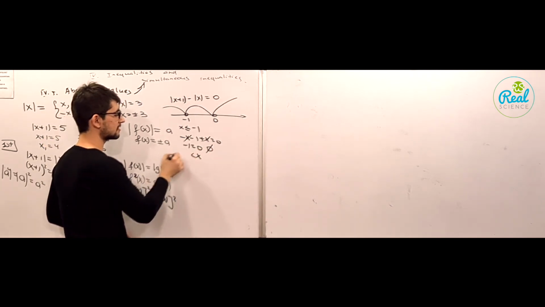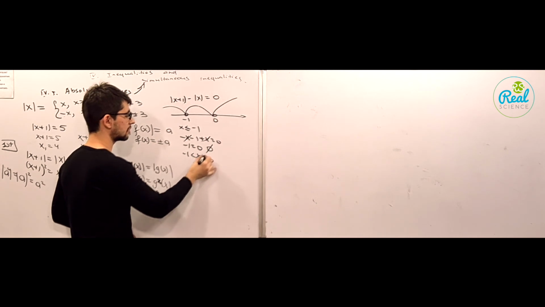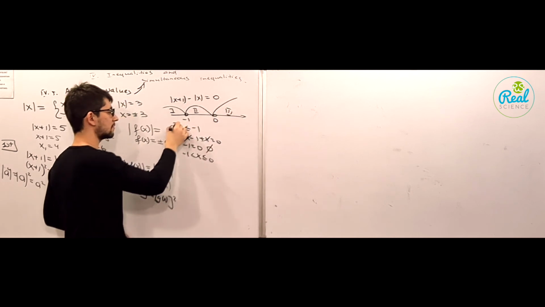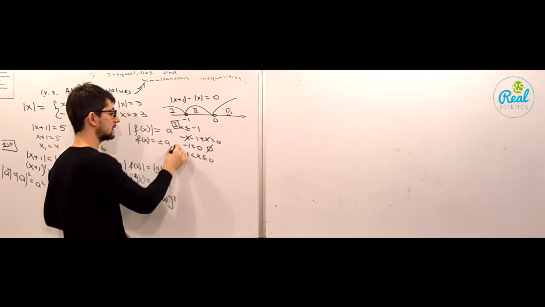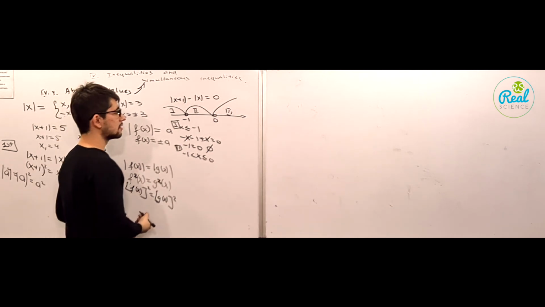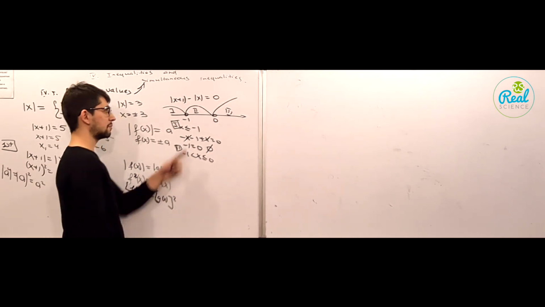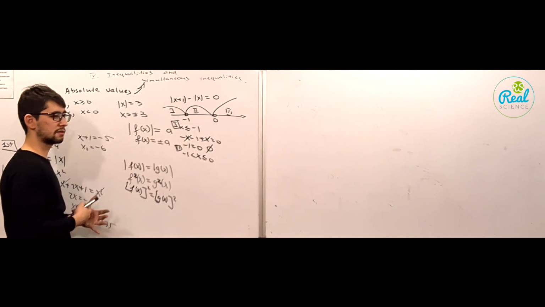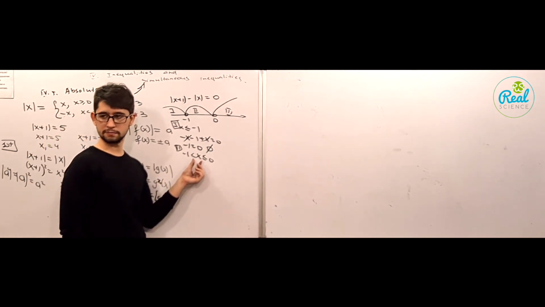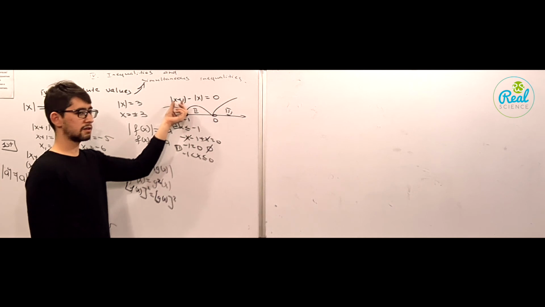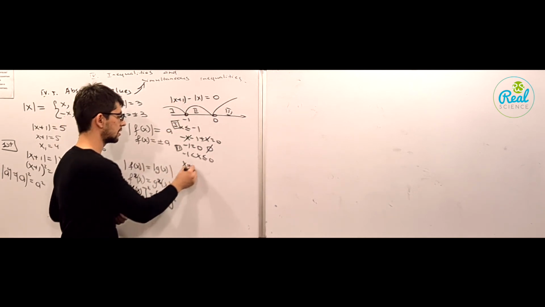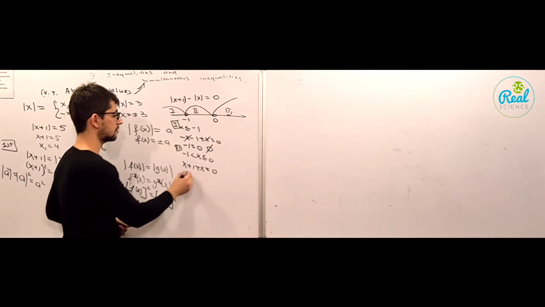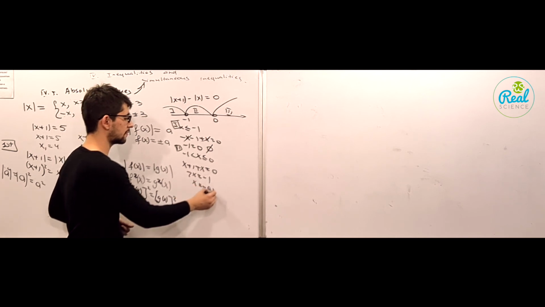The next interval is x greater than minus 1 and less than or equal to 0. This is the second interval, this is the first interval, this is the third interval. We have done with the first interval and we are talking about the second, okay? So, can you take any number and tell me the sign of these modules? Absolute values. Let's take minus 0.5. Here we have a positive number, x plus 1. And for minus 0.5, it is a negative number. It becomes plus x equals 0. Your 2x equals minus 1. Your x is minus 0.5.